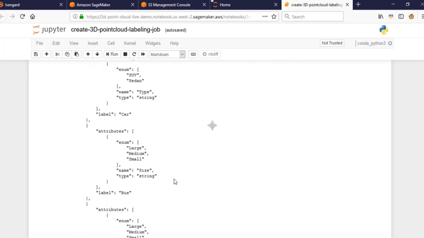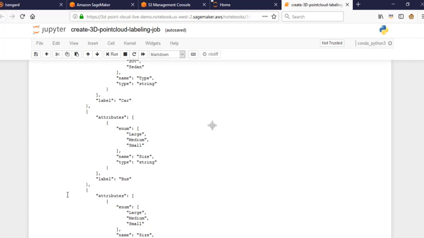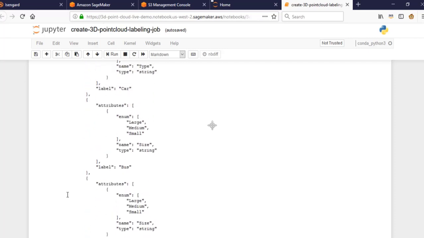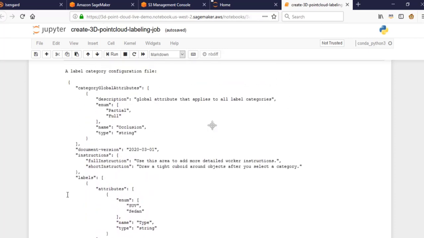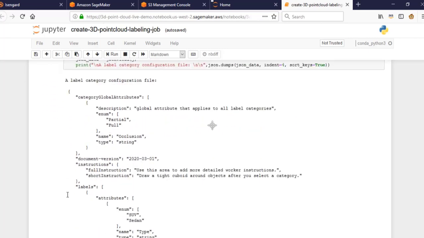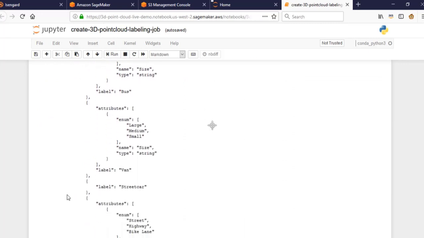Let's look at the next one. You have bus, and we have also set up an attribute, which is the size: large, medium, small. So this is the label category file, and this is something that you do need to specify when creating the labeling job.